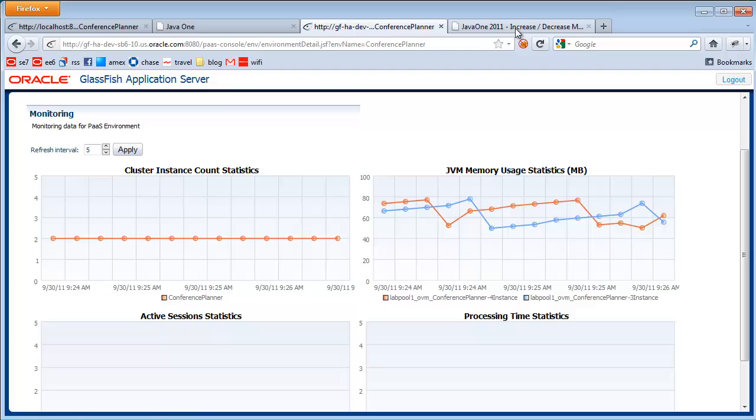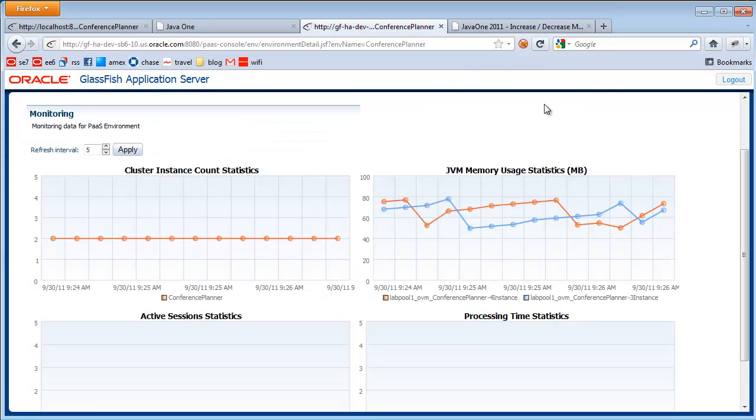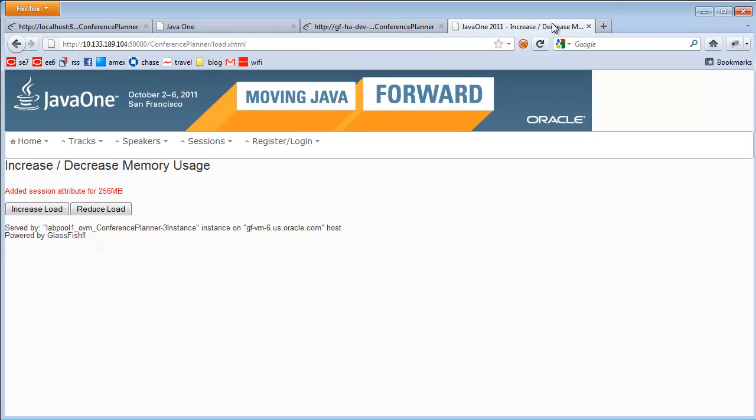Now if I go back to my application and click on this increase load button, it has added a 256 megabyte array to my session. Go back to the console, and once the charts are refreshed, you see a spike right away in my memory usage. Now, how do we monitor this?